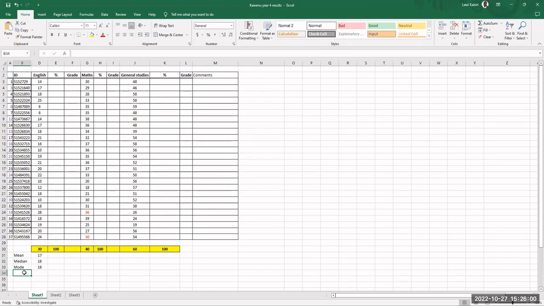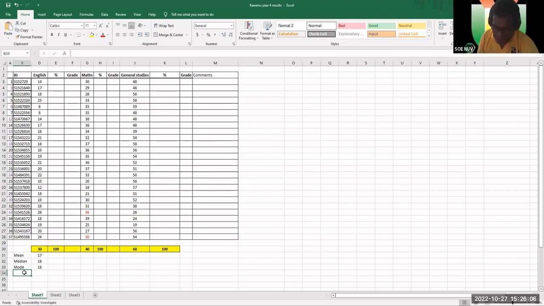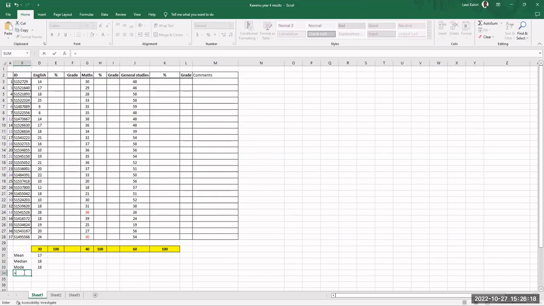Standard deviation equals. Now equal comes first in Excel formulation, so you cannot put equal after. So we always start with equal. Then we have to find the standard deviation.